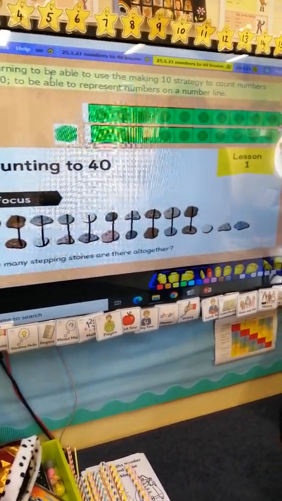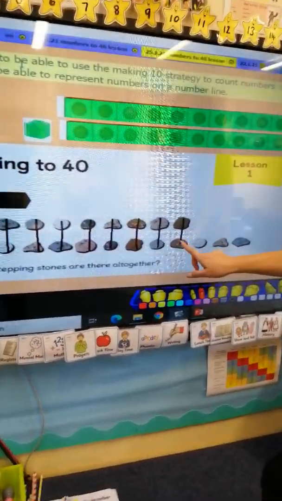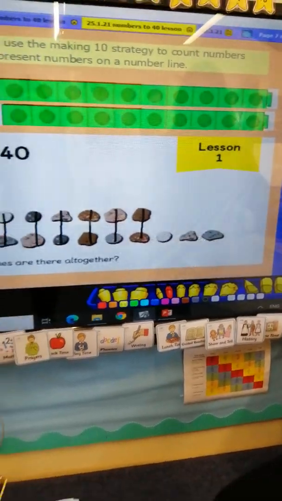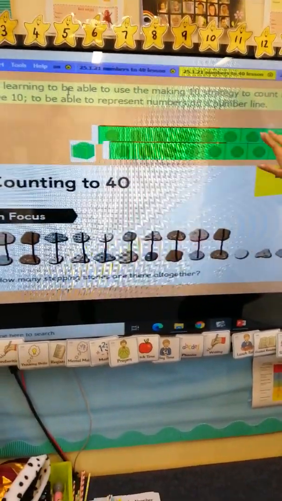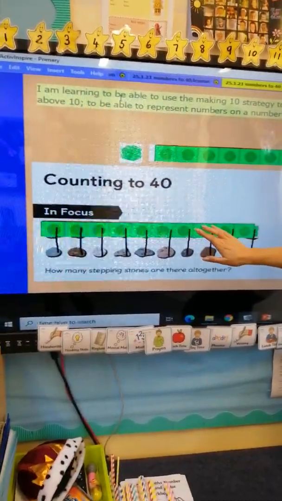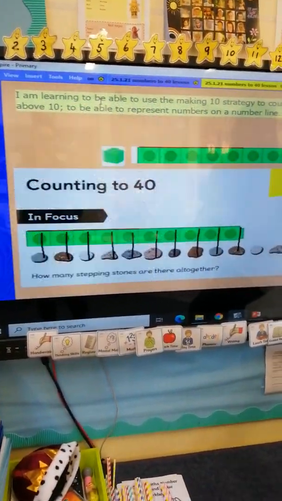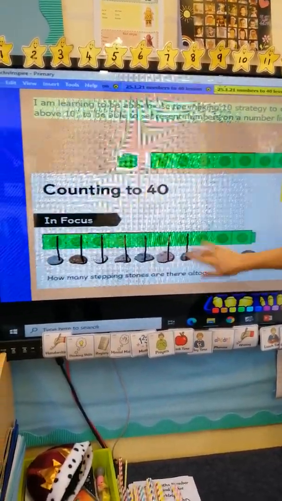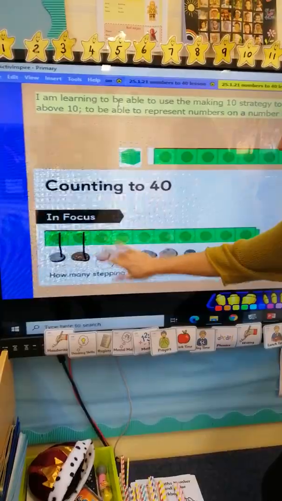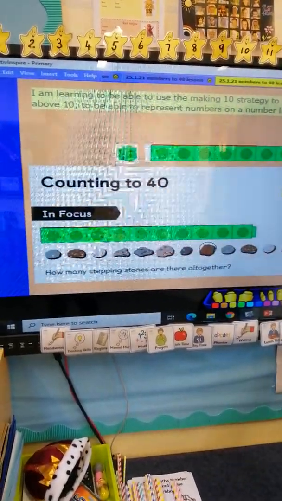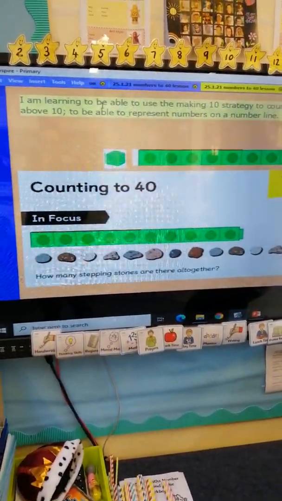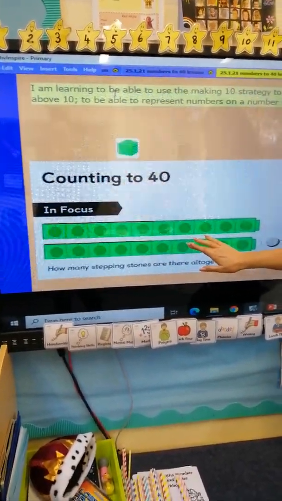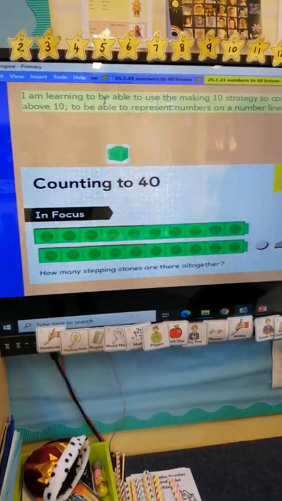Now we can count on from 20. What comes after 20? 20, 21, 22, 23. I could also have counted in tens because look, I've got 10 here. Let me rub off those marks that I've just drawn all over the 2s so that you can see that I've covered 10 stepping stones with a stick of 10 number blocks. So I've got 10 and I've got another 10. 10 and 10 is 20.